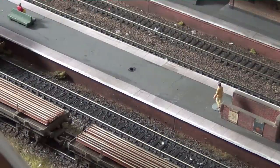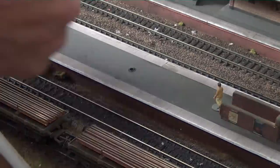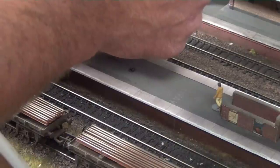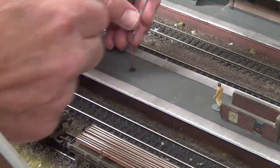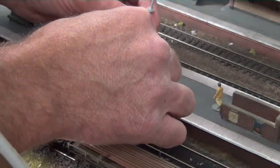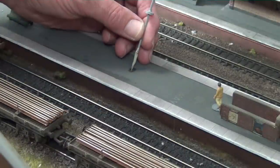Right, I've been putting the lights in place with a drop of Evo stick because at least that's not too permanent should I want to remove them for any reason. So I've been threading the wires with the resistor through the tube and the platform, which all goes through really nicely. And then when I get to this point, I'll add some Evo stick, quite a liberal amount, because it's going to help it to sit there as well.